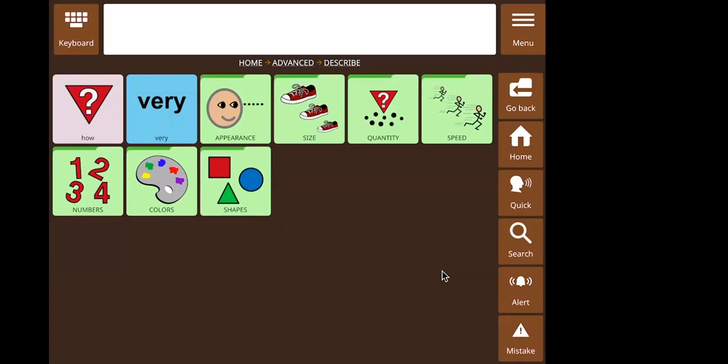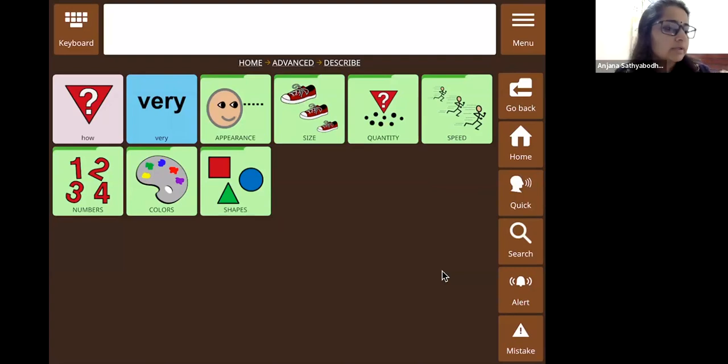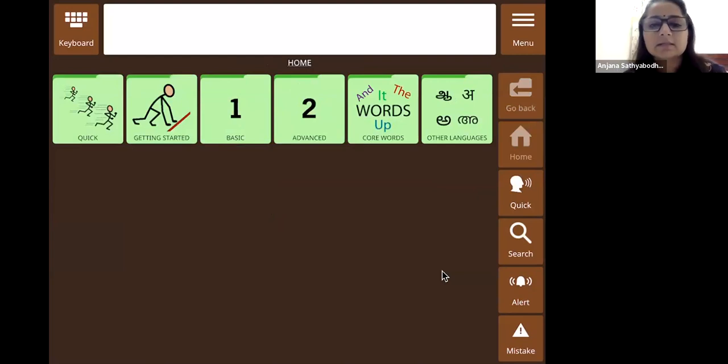Another question related to this: the words in the advanced and the basic folders. I see that certain words are repeated in all the folders. Is there any reason why they are repeated? Actually, they're not meant to be repeated, but this division of vocabulary you can see only in the Indian version.